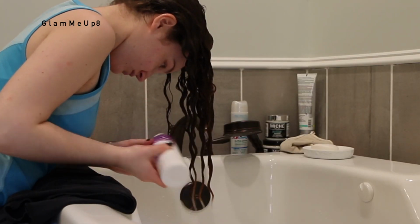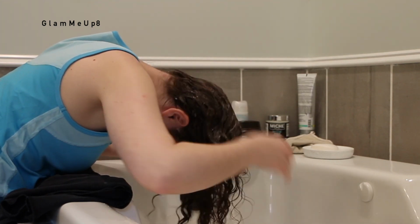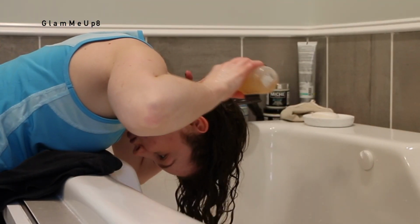So I'm first gonna actually start off by shampooing my hair. I'm just using the Not Your Mother's Curl Talk shampoo, and I'm shampooing because I actually did an Olaplex treatment before this. I do have a video all about Olaplex as well, but I do have to shampoo that out first. So I'm gonna first shampoo my hair, and then I'm going to apply the apple cider vinegar diluted with water all over my head.